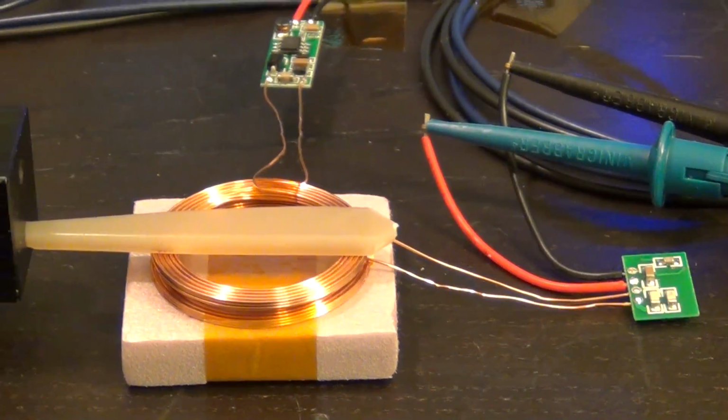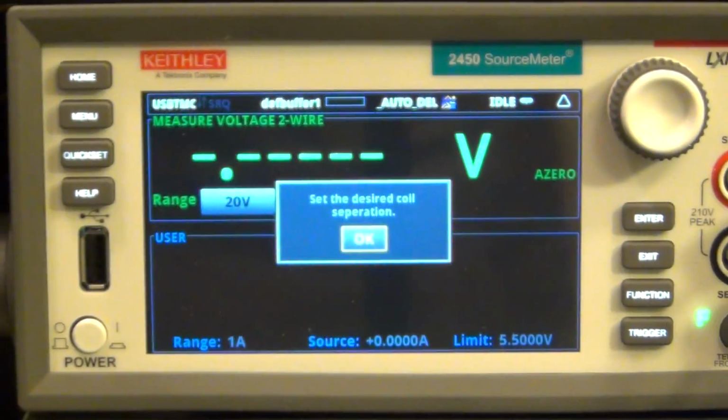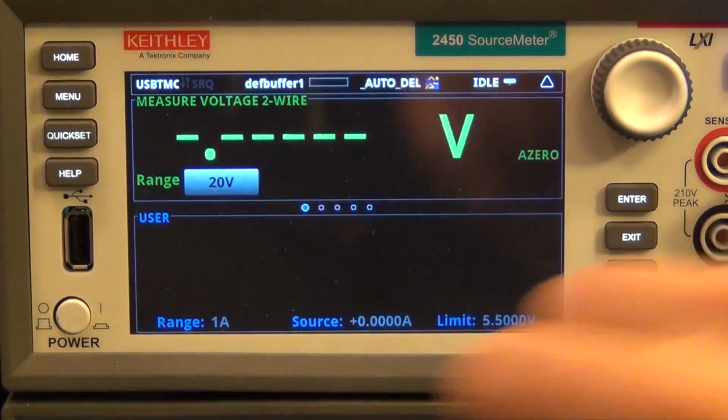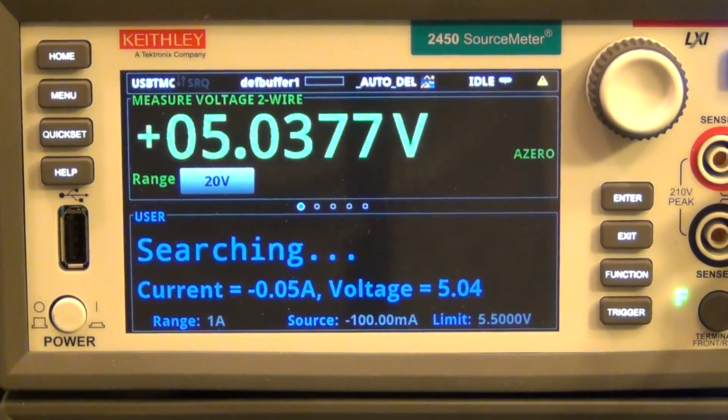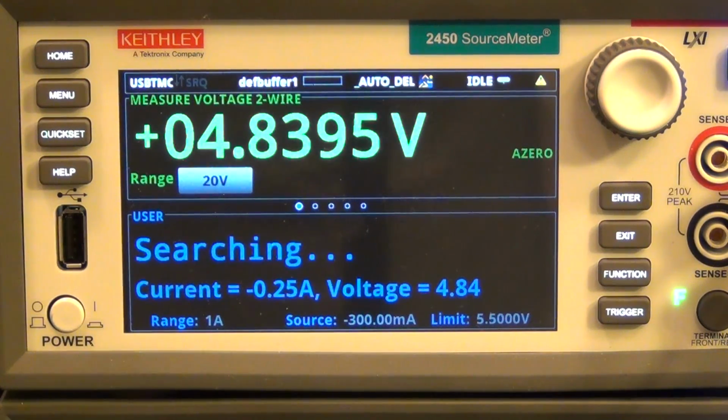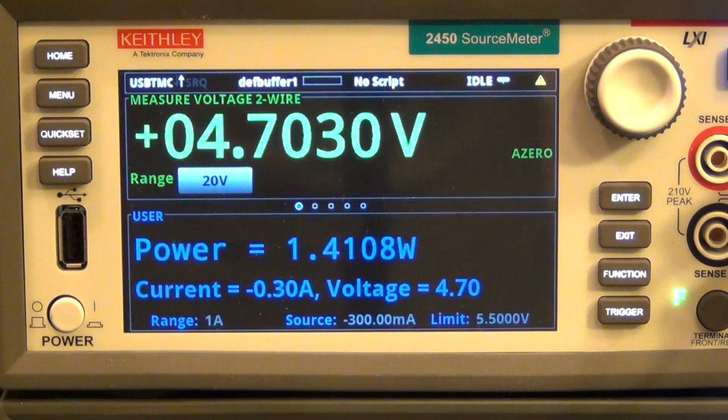There it is. So we've set our separation. Now let's once again initiate the search for the maximum power. There we go. It's now searching again. 5 milliamp, 10 milliamp, 15 milliamp. It's going to keep going, and you can see the voltage is dropping already. Voila, and it stopped. So it just became half as much as it could do before.